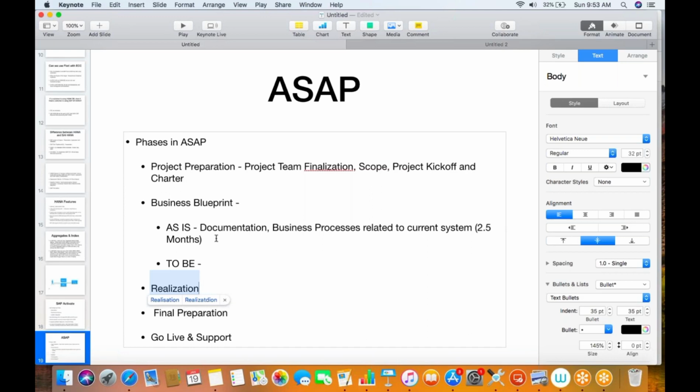Without a system, all these discussions are theoretical, which are not adding any value because the customer is not able to get the real look and feel of the system. And that is the reason what happens later on: you submitted the to-be document, you had a lot of workshops, it has definitely delayed the project, but finally the customer has said, okay, let's sign, we will see later on.